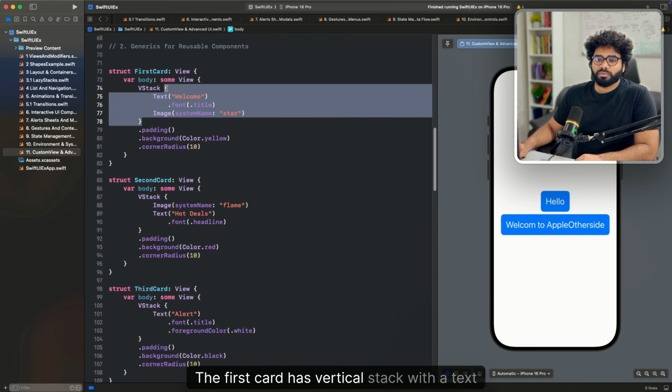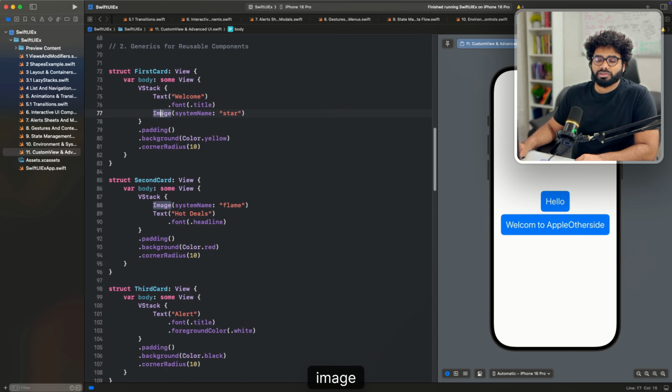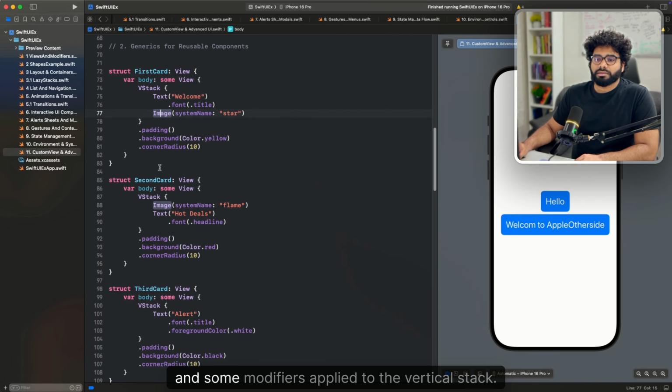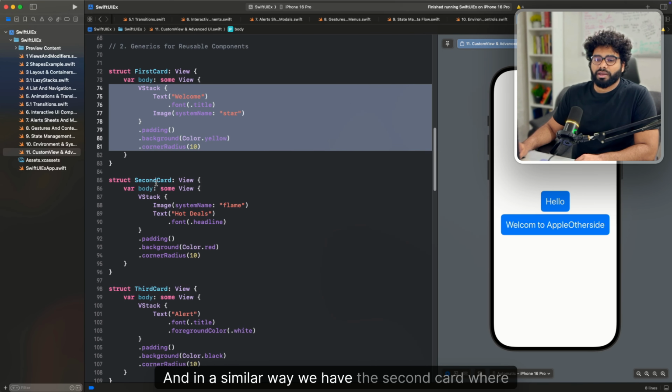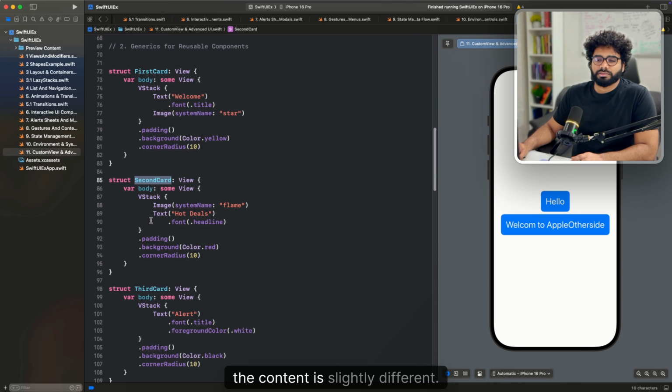The first card has vertical stack with a text, image, and some modifiers applied to the vertical stack. And in a similar way, we have the second card where the content is slightly different. We have the image before, and the image is different, and the text is like this. So think of it as some carousel in business level application.